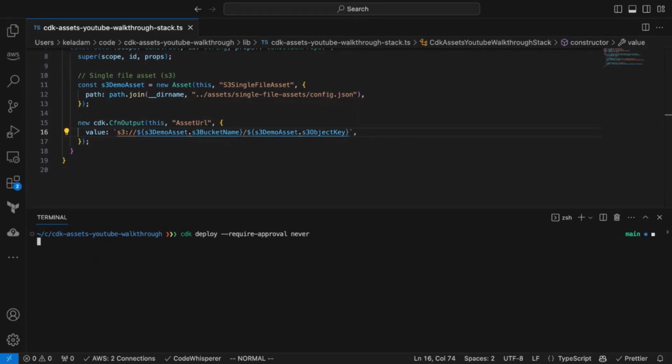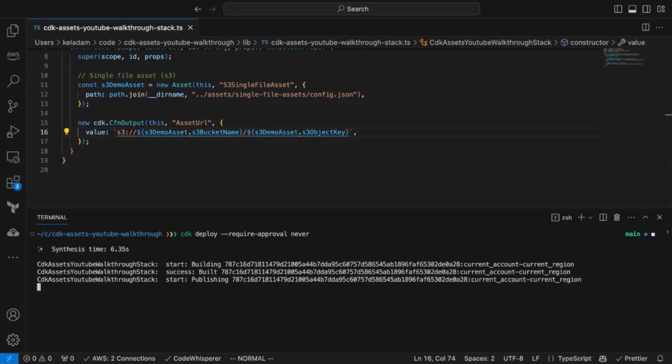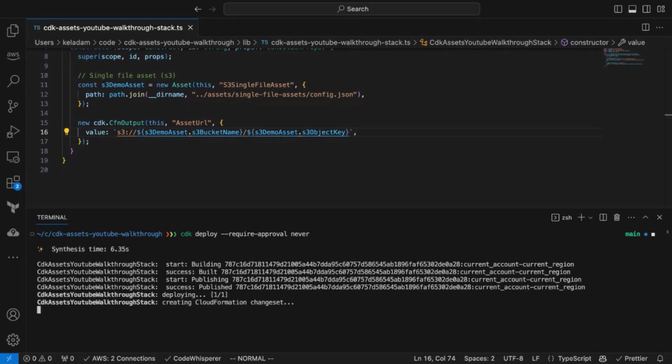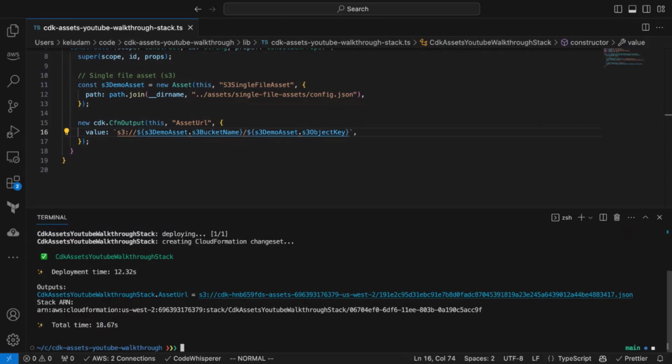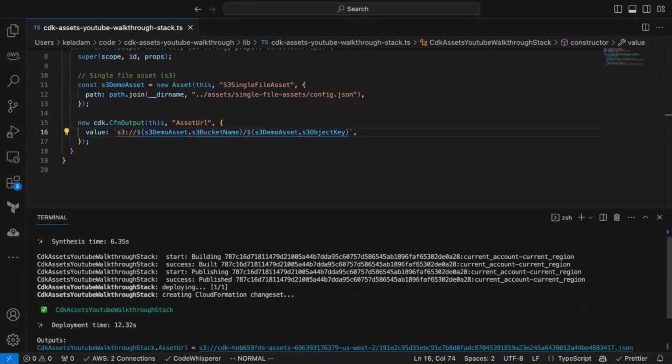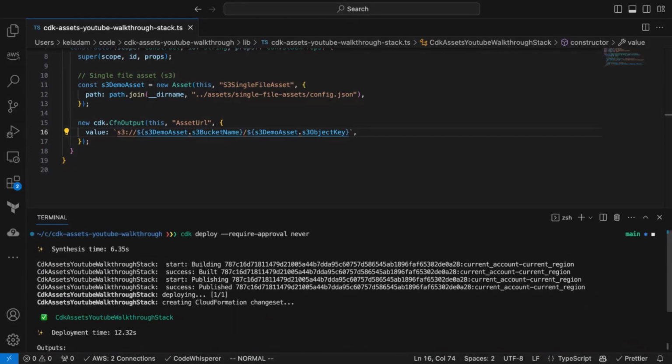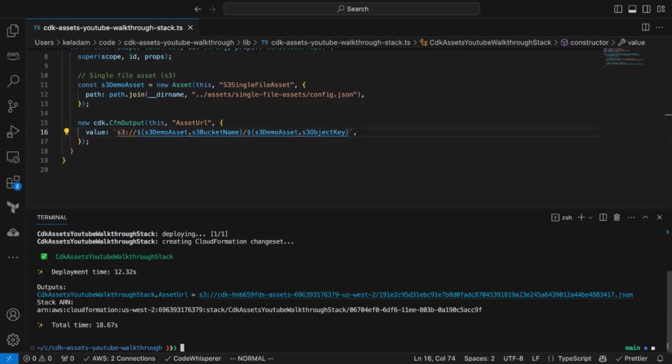The CDK is going to check the file. And in addition, it will actually generate a SHA that indicates the current position of the file, where it stands in this moment of deployment. And anytime that file is changed, the CDK CLI is going to compare the SHA, and if there's a difference and a change, it will upload a new file. So as we can see, I have deployed this asset, and we have our S3 output here.